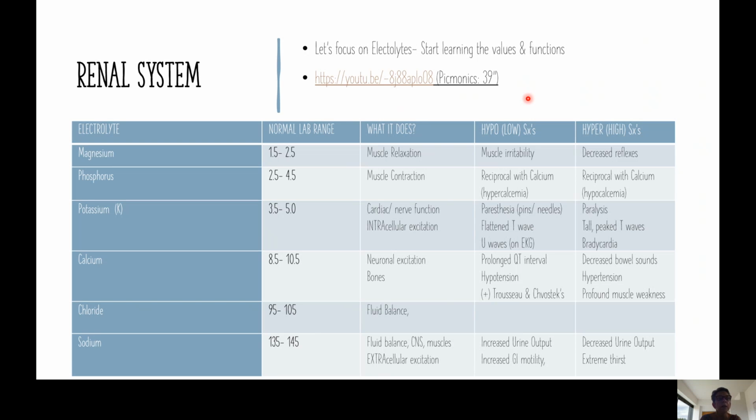And I like this range because they are sort of rounded numbers. So 1.5 to 2.5, magnesium. 2.5 to 4.5, a normal phosphorus. 3.5 to 5. So you see how it goes 1.5, 2.5, 3.5: magnesium, phosphorus, potassium. Okay, and then there's a little bit of a jump, and then it's 8.5 to 10.5. That's calcium. Then you've got your sodium and chloride. So as you can tell here, if you're drawing blood, sodium and chloride are the major extracellular ions, right?